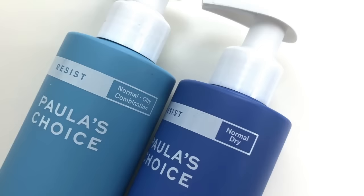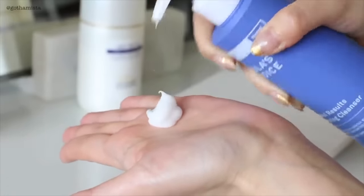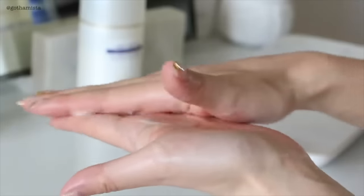The packaging of every product will indicate the skin condition it's most suited for. Starting with cleansers — these are all second-step evening cleansers, or great for morning cleansing. The Optimal Results Hydrating Cleanser is exactly the kind of second cleanser I absolutely love. It's soothing, calming, hydrating, and effective. It's got a beautiful creamy gel texture, quite luxurious and thick. It rinses off completely clean. I've also used it as a first cleanser — using it twice — and it leaves skin feeling hydrated, plump, and really nice.